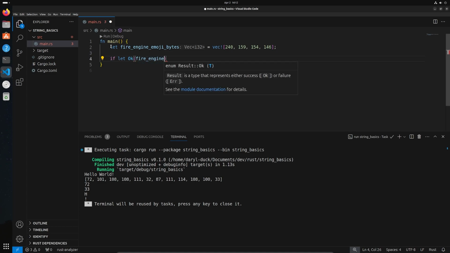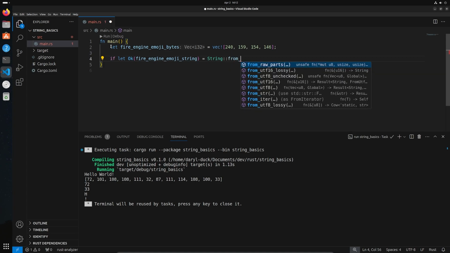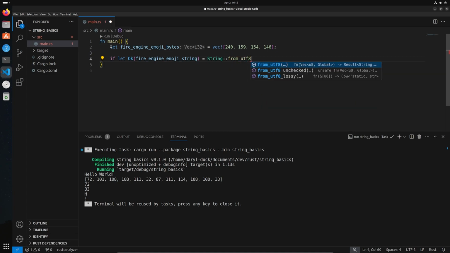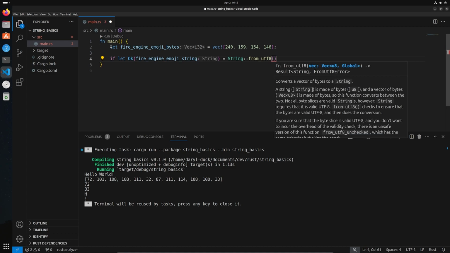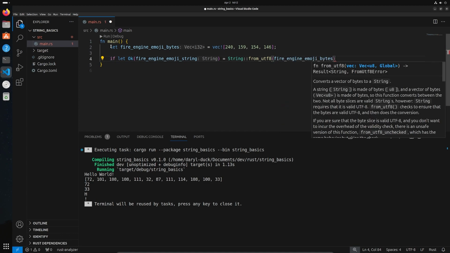And we go fire engine emoji, let's say string, right? So we're unwrapping to that string there, and we go equals string from UTF-8. Remember, because everything under the hood is UTF-8 encoding. So then we pass in the fire engine emoji bytes.